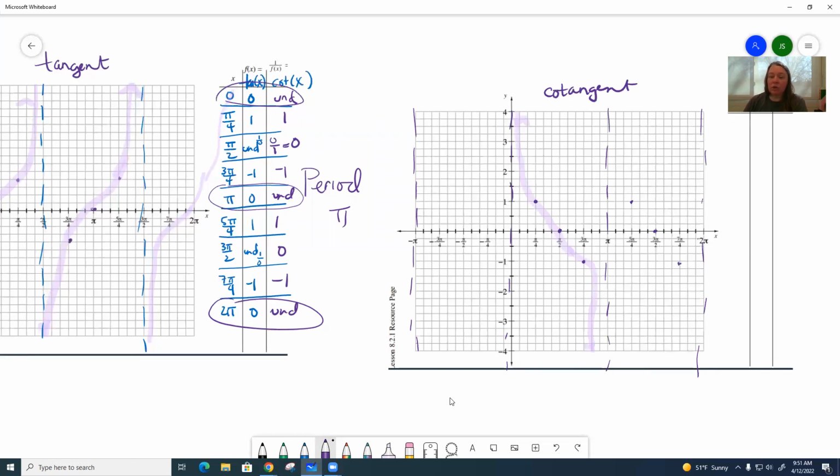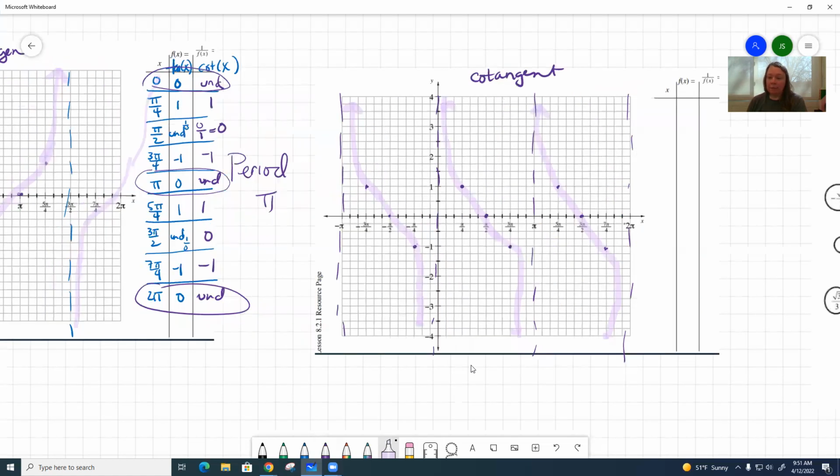You can kind of see, if I had tried to graph this all on the same axis, it would have been a little bit messy. That's why I opted to do this separately. But again, similar shape. I know mine look a little weird just because this marker isn't great. It should just be approaching my asymptote there. All right, but you get the idea.